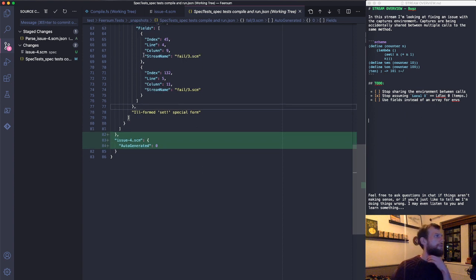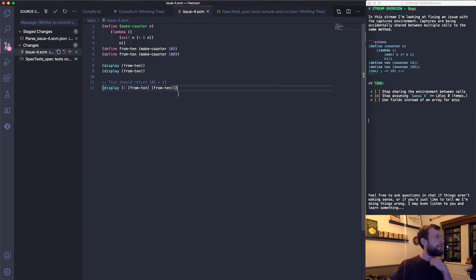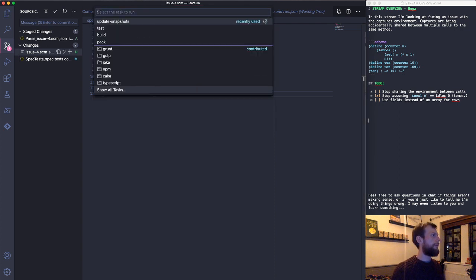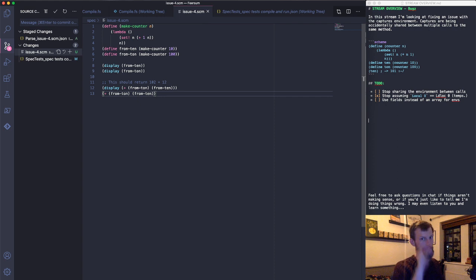Auto-generated 0. Why does it think the... Oh, it's because it's display. Let's return something meaningful, because we actually validate what the return value is.